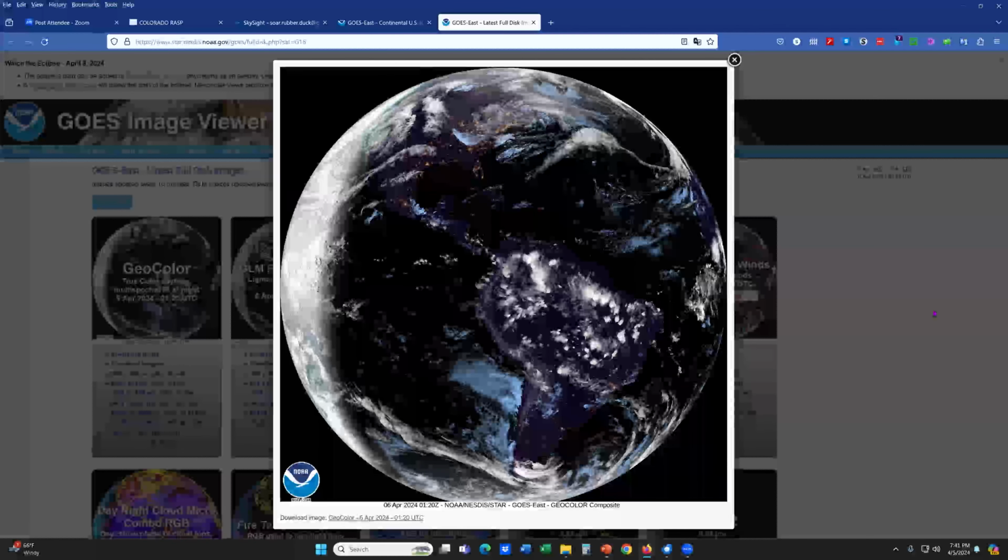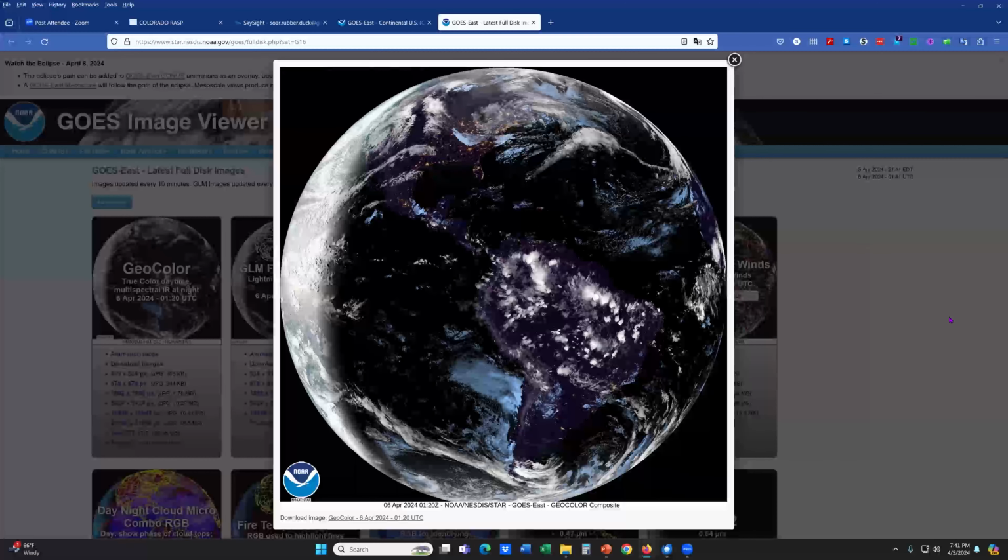The geostationary birds sit over top of the equator, and they sit out at roughly 24,000 miles, 40,000 kilometers above the Earth. And like I said, this image is refreshed once every 10 minutes, and the pixel resolution is 1 kilometer square for the imagery.